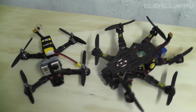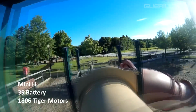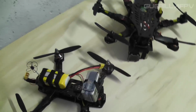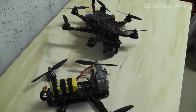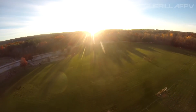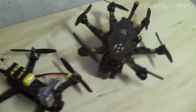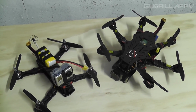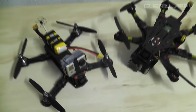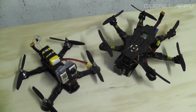I would say that the Mini H or even the Super H is probably more agile, but you also have the ability to do a lot of acrobatics with the hex. Probably because of the weight difference, you could probably get away with flying in windier conditions with the hex. But I truly love flying the hex, and I have a lot of fun with it. Just as much fun as I had with my previous Mini H. So far I've been testing this out the last couple of days, and the Super H is a blast.